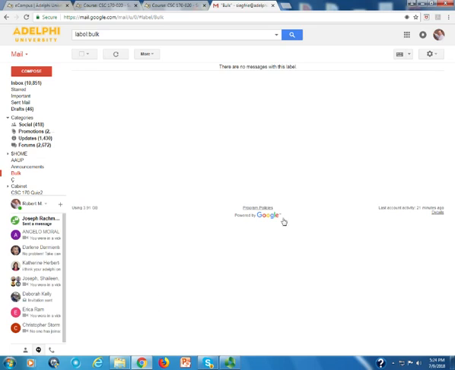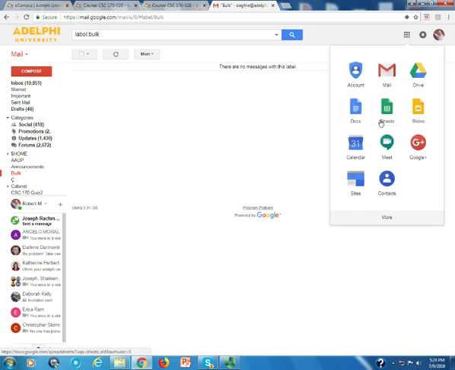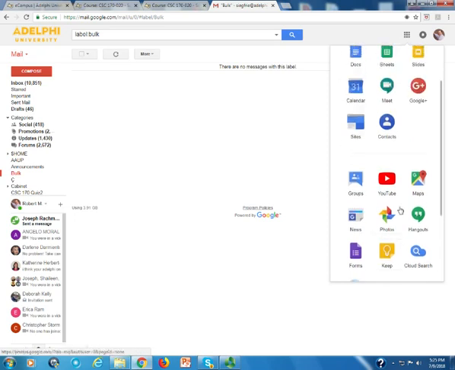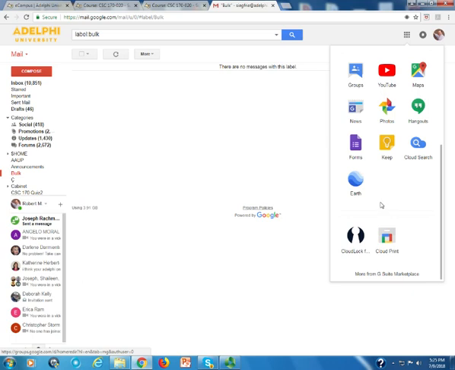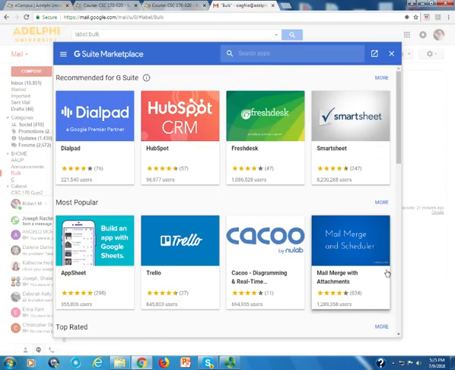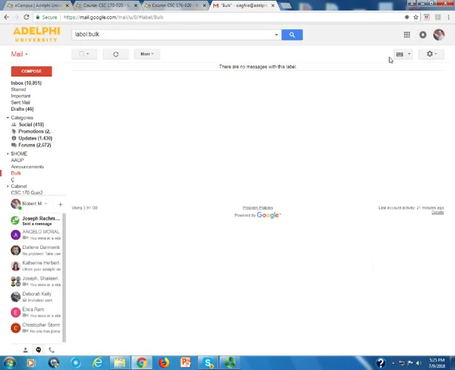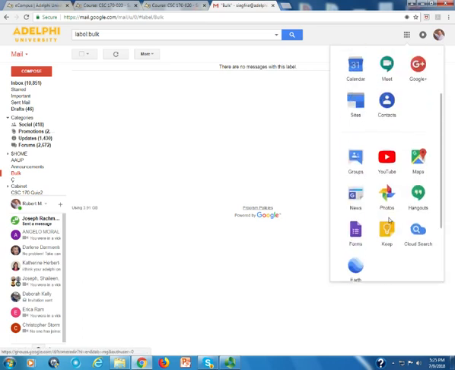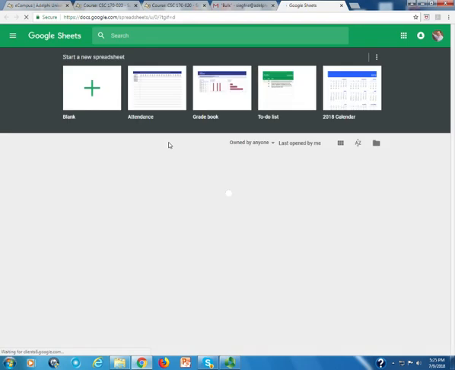We're going to again go to our faithful button over here for Google Apps. And you'll notice in my case that Google Sheets is up here next to Docs. That has a lot to do with the fact that I've used this on several occasions. If you don't find it there, you can always click More and other Google Apps will show up. If it doesn't show up here, and it should, but it may not, you can always go to More from G Suite Marketplace. And there are other ones that may show up. But again, I don't think that's going to be an issue. If it doesn't show up here, it'll show up when you press the More button. I'm going to press More on Sheets.